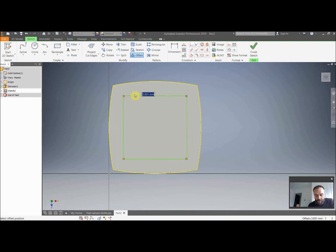This inside dimension of the middle part in width is 20, so I'm going to come in 4 millimeters like this, just typing in 4 and pressing enter, and you'll see now it's changed the contour, so it has created the actual contour of the shape. It's not a square shape there.